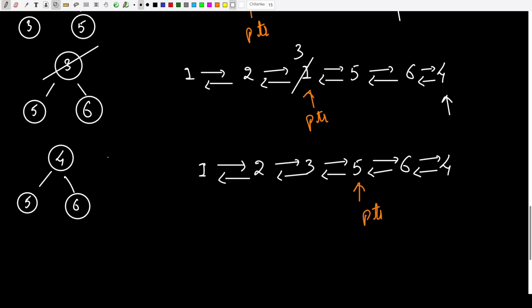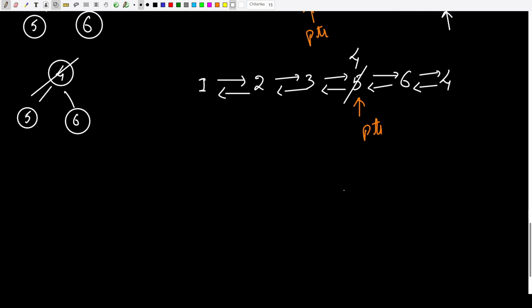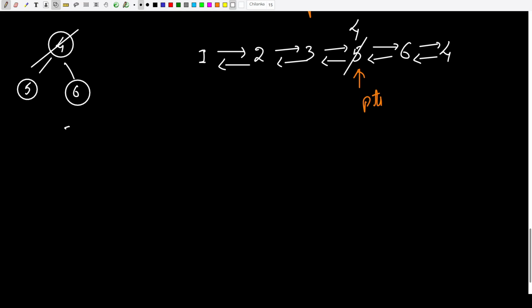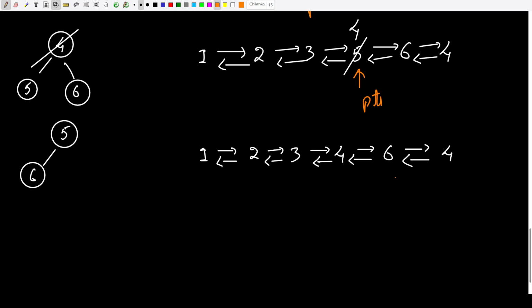Let us repeat the same process. 4 will be popped and put at this position, so this becomes equal to 4. Since there isn't any element to be pushed onto the priority queue, the priority queue will look something like this and the doubly linked list will look something like this, and PTR is at this position.